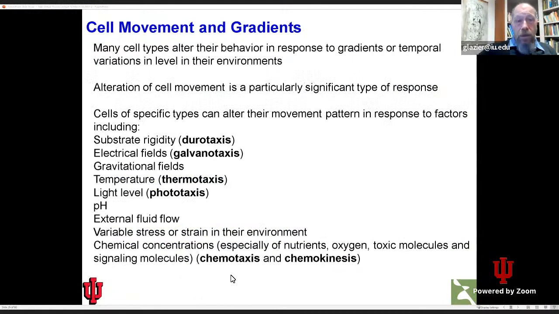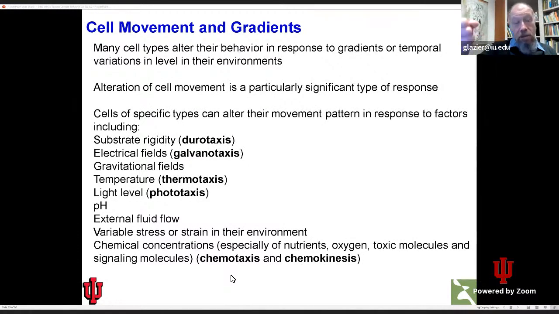So I'd like to now talk about chemotaxis, or more generally, cell movement and gradients. And we've already seen at some level gradients, in the sense that we had a gradient of concentration that led to a change in the cell growth rate. And if cells grow and divide in response to a chemical, and die if they don't have enough of it, then in the example we gave where there was a uniform source, you got a circular tumor.